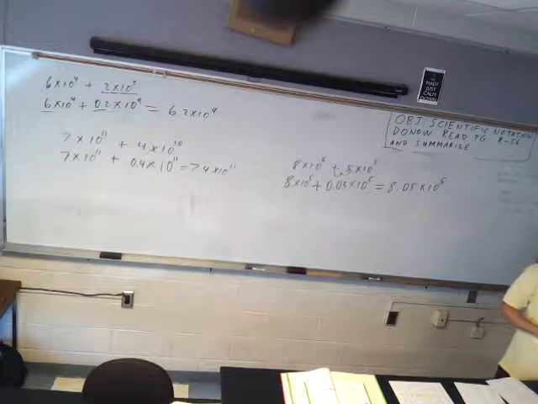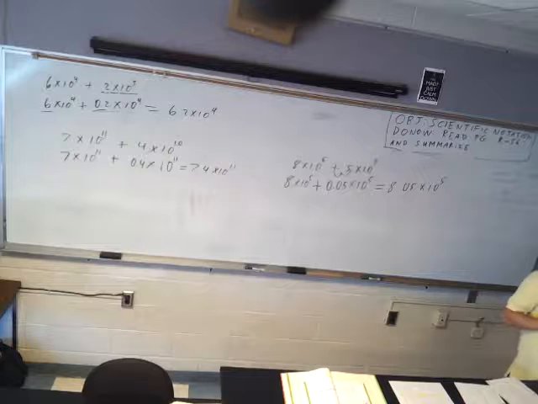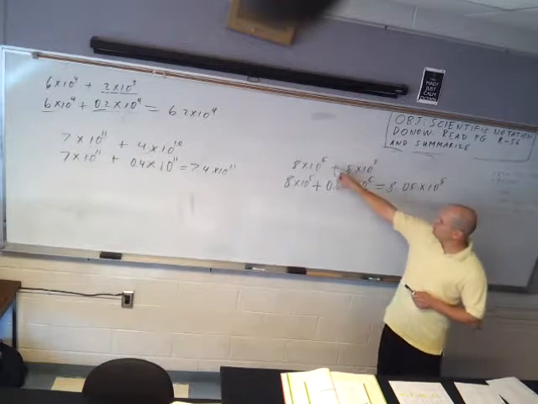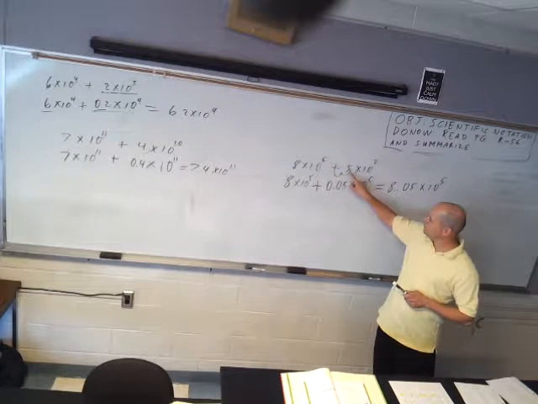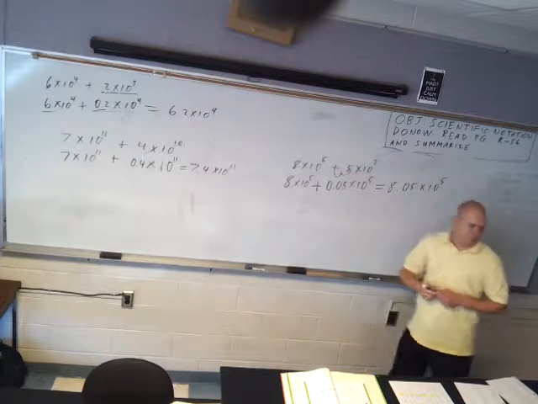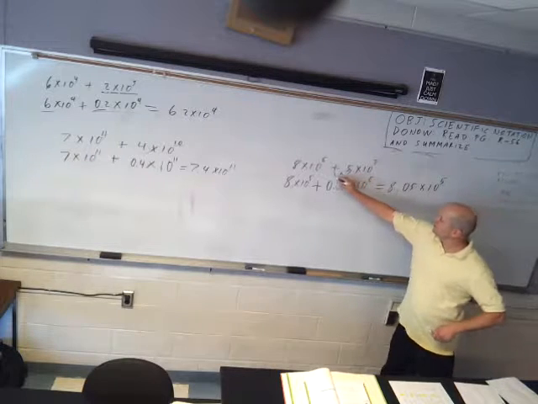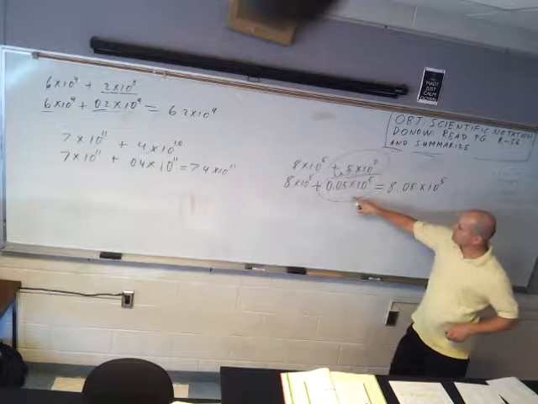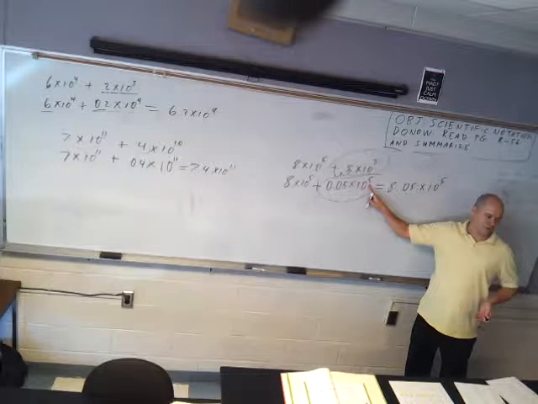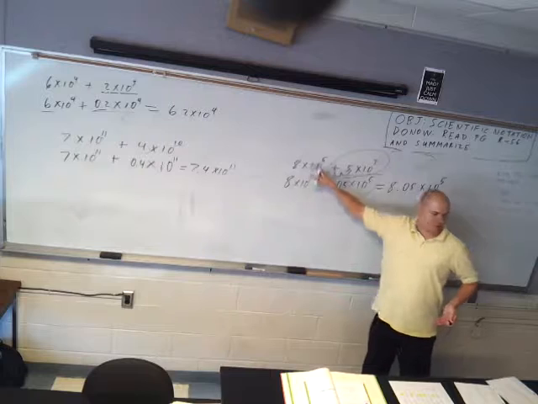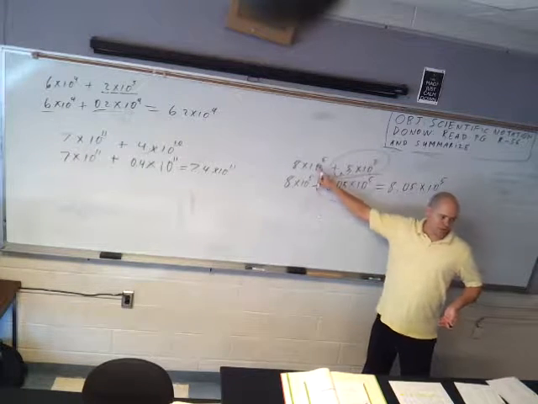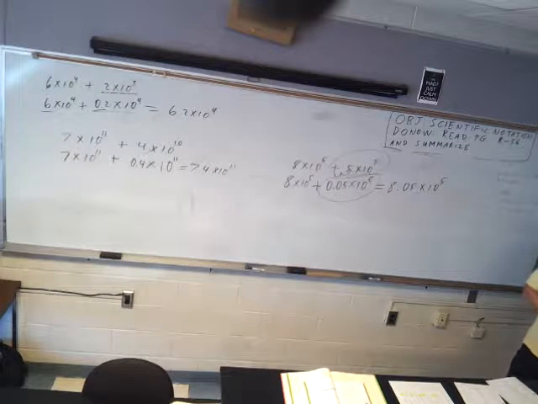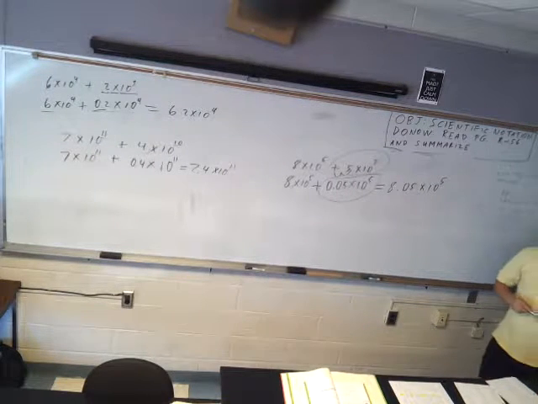All right, I'm listening to questions. I have a question. What are you doing with that 10 to the 5 next to the 8? Here, at the bottom. This one? Yeah. I just rewrote it. Well, this number here, I wrote that number like this. These are the same number. They're both 5,000. I just rewrote it differently so it has 10 to the 5 in it, and then I still have to add it to this afterwards. So I just rewrote this down here to make it neat. That's all.